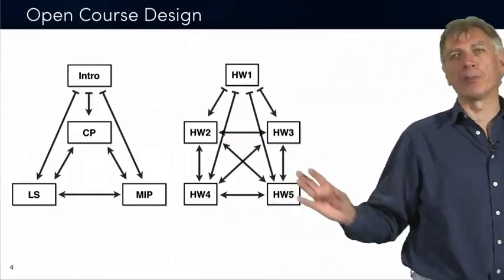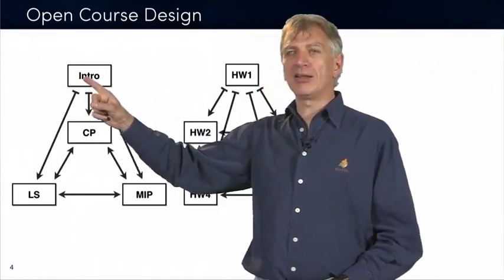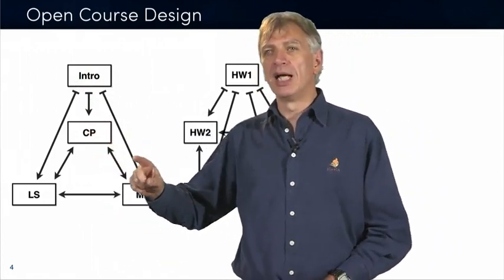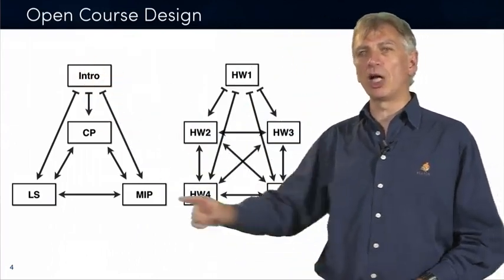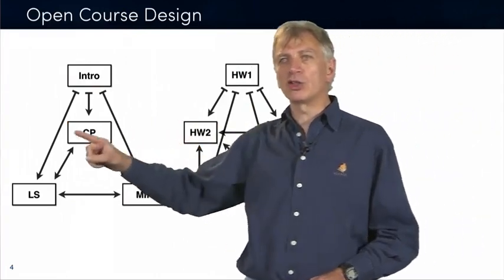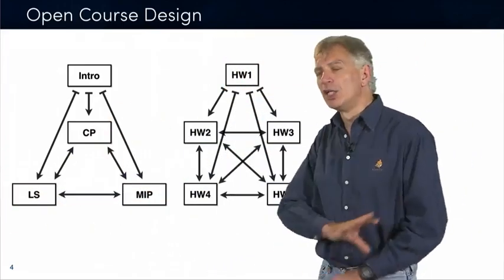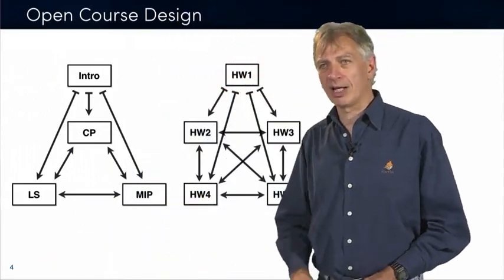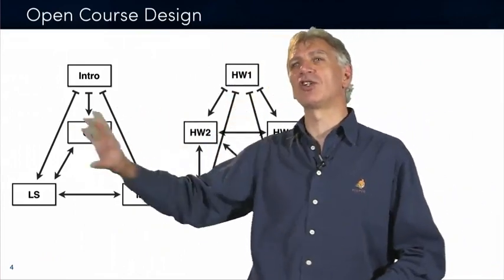It's completely open. We give you all kinds of freedom. You have seen the intro of the material. And then in the chronological organization, we give you CP, then local search, and then MIP. But there is no reason you need to follow that. You could jump from one to the other. You can start with another one. You can do all kinds of things. You can look at the introductory lecture for every one of these three, then go deeper in some of them and so on. You have entire freedom to explore this material. It's not going to disappear unless something really bad happens to Coursera, okay? But this is going to stay, and you can explore these things the way you want.